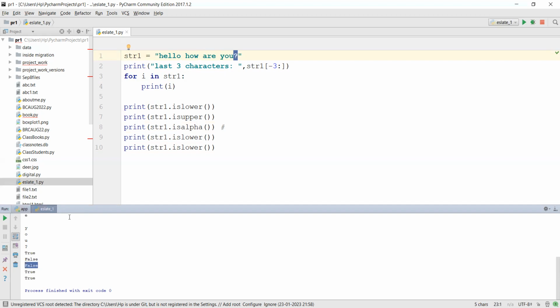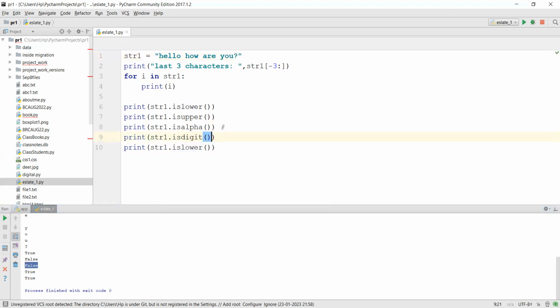Does a question mark also come in 26? Did your teacher teach you that a question mark is also an alphabet character? No. Then you have only 26 alphabets, capital and lower. You don't have space or question mark. So that is is alpha. Then similarly you have is digit.